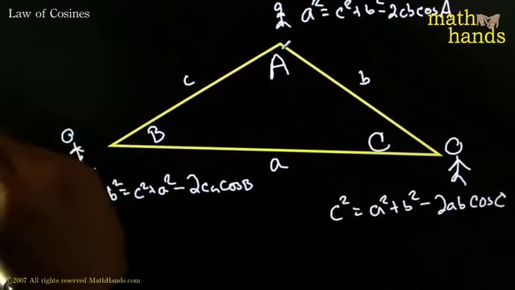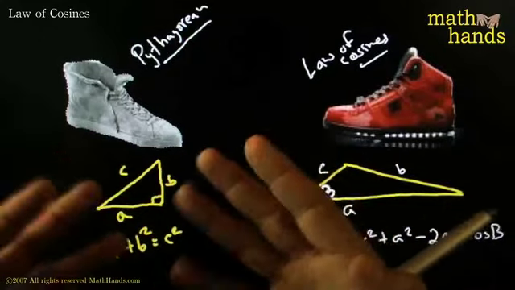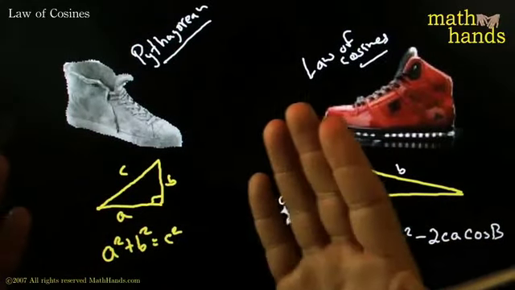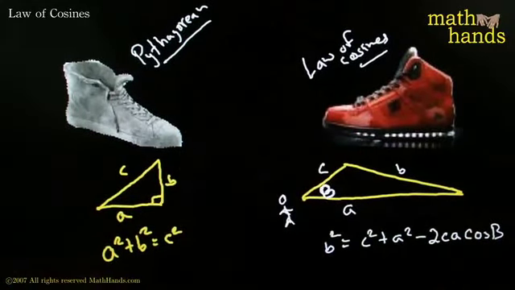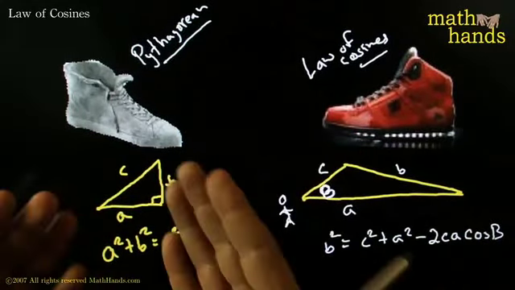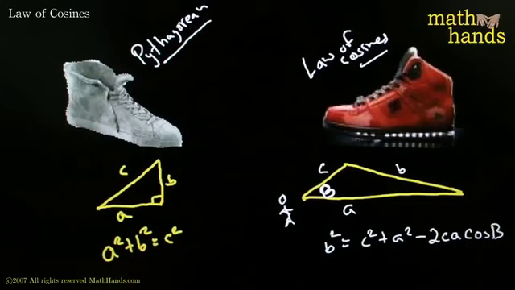The Pythagorean theorem was nice. It's like an old shoe. It's dependable, but it has its limitations. It lived its purpose when we were limited to the world of right triangles. If we increase our world to non-right triangles, then we need something brand new and shiny. We need the law of cosines, which generalizes the Pythagorean theorem.